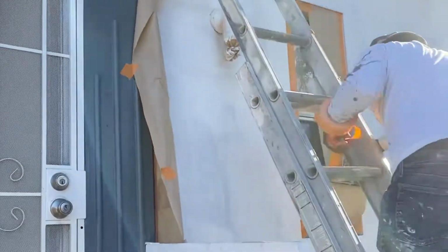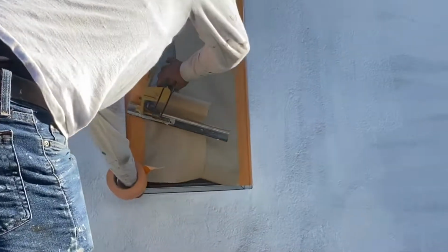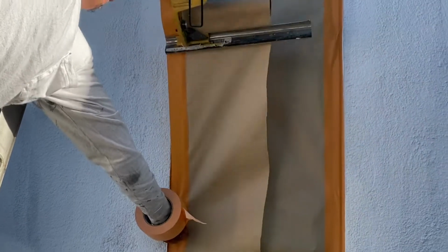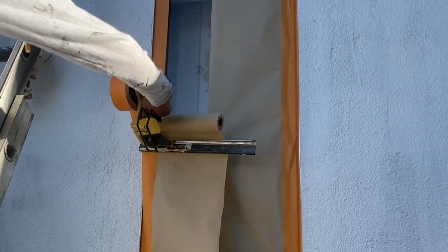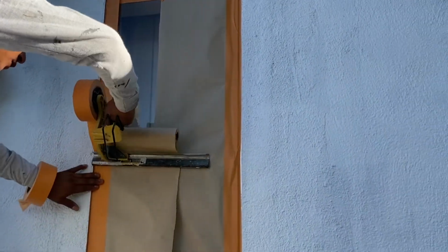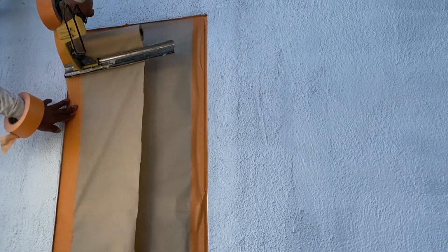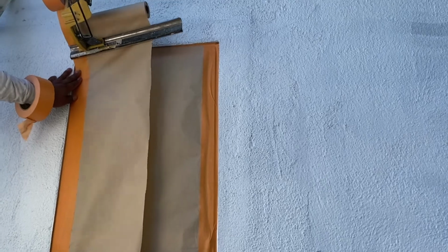If it's a house or building with siding, paint the trim and gutters before you paint the siding. If you use a semi-gloss paint on the trim, it will dry to a point where you can apply tape when you mask it off to paint the siding. The siding is usually painted last because the low sheen paint usually used on siding is more at risk of peeling off when the tape is removed.